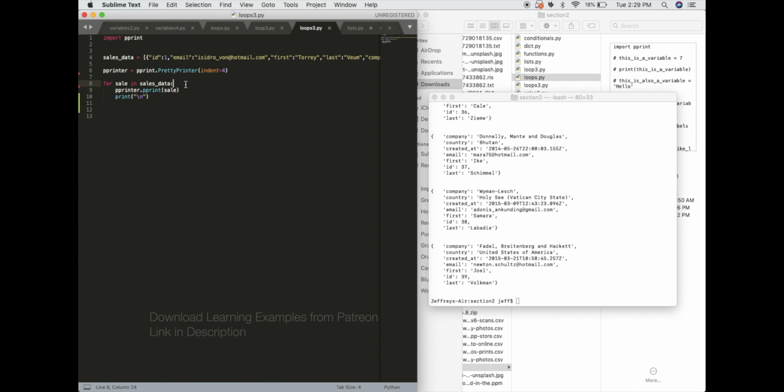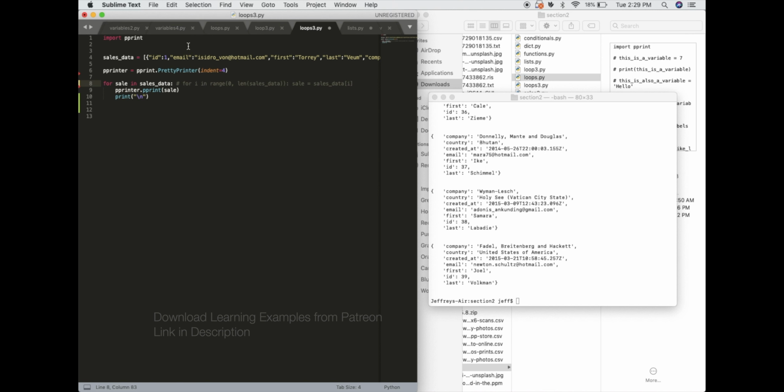So basically in English, this is translated to code as for i in range 0 to length sales data. So it's going between 0 and all the items in the sales data, and then it's using that to set sale equal to sales data i.